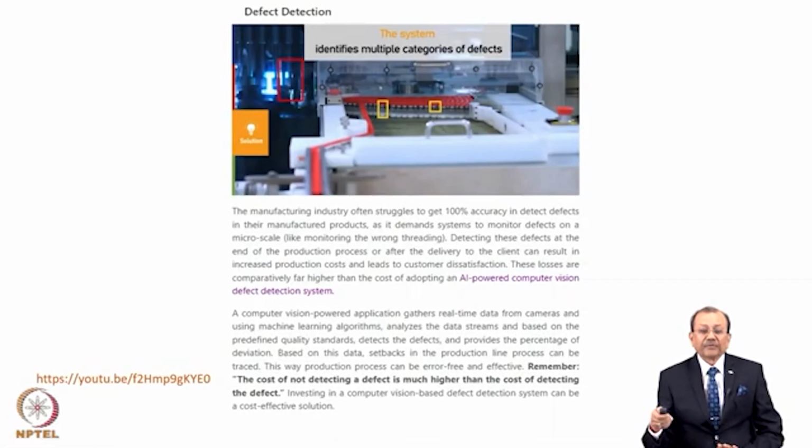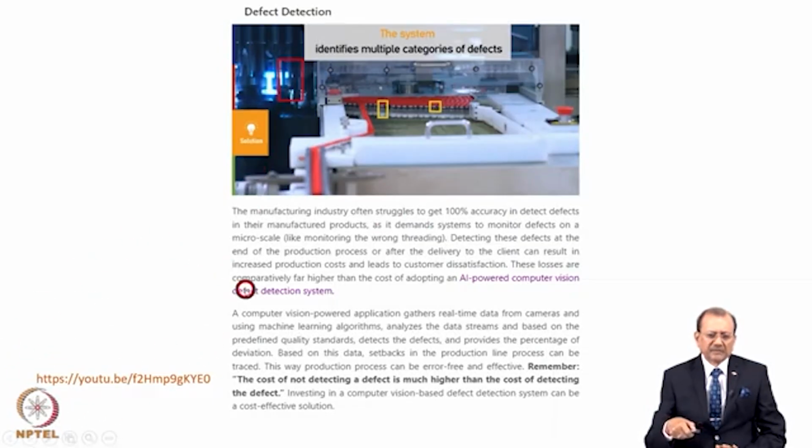This is another example of defect detection, where computer vision, as we have seen in the case of BMW, computer vision technologies or AI technologies are being deployed to identify the defects in the parts or in the machine. And the video I have attached here, you can see this in action, how this is being done. Just play this video and try to get a little more information about this.